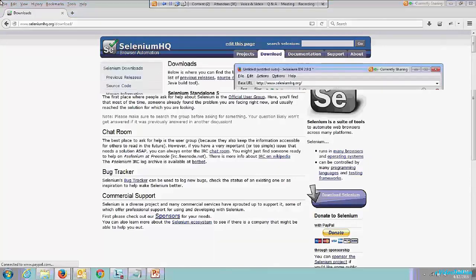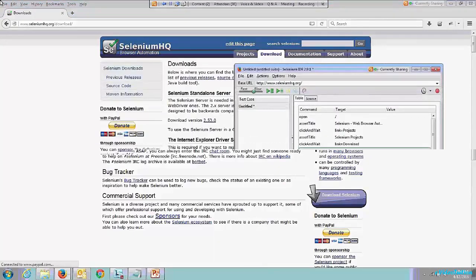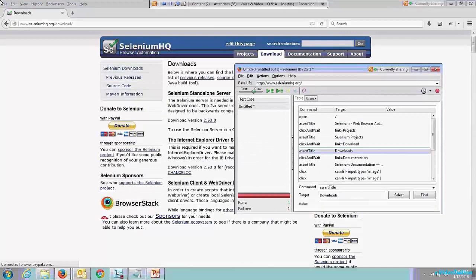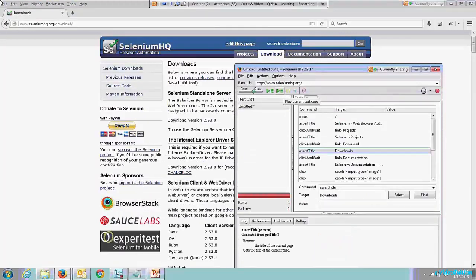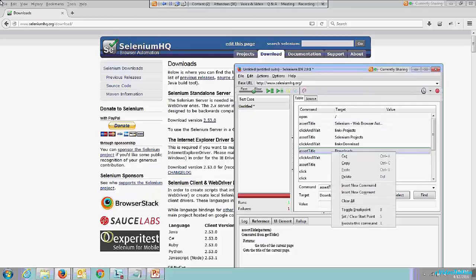I am on the download page already, and when I click on the play button, it should start the execution from here instead of from the starting point, which is opening and launching the URL. So I just right click on this step and select this option.